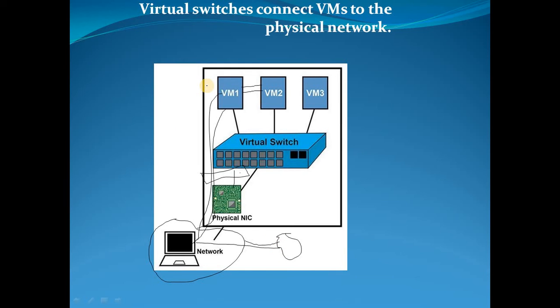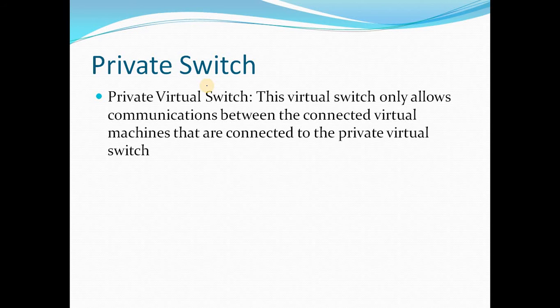So what are the three different types of switches that we're going to need in our virtualized environment that I'm going to explain to you in detail? The first switch type that we're going to use in our virtualized environment is the private switch. This virtual switch only allows communication between the connected virtual machines. Don't forget, if you would like to set the communication between only two virtual operating systems, that means only two guest operating systems. This is guest operating system number one. This is guest operating system number two. And if you would like to set the communication only between these two devices, not to the physical device, in that case, you need to be sure that you create a switch of the private virtual switch type. I hope I made it clear.